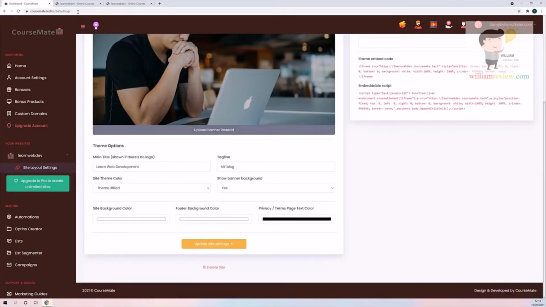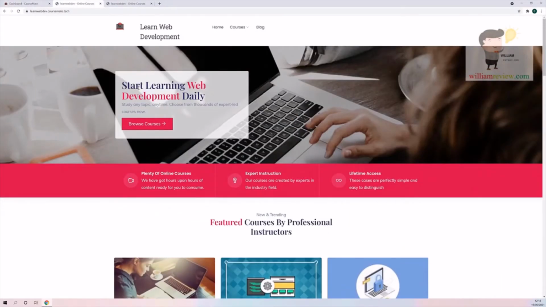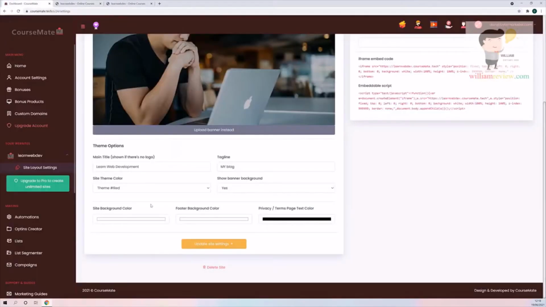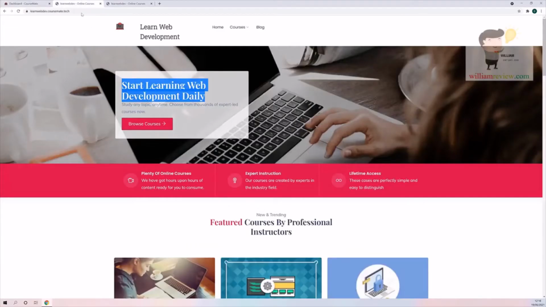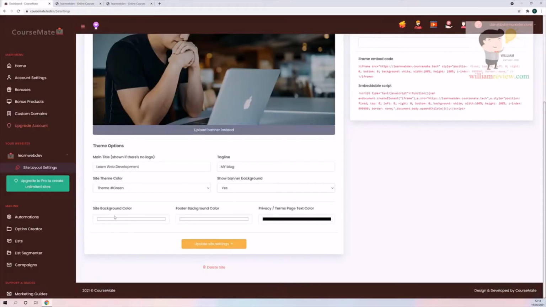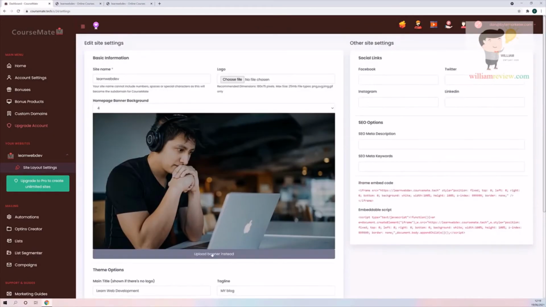You can also go ahead and change all of this information up here. So you can say here, if you want to change any of these, you can change them to be whatever you want to be here. We've also got a bunch of different theme colors. So instead of it being red, you might want to have it to be green or blue or yellow or whatever. You can even remove this background image at the top if you want. And we've got a whole bunch of different options here for colors. So really we provide a huge amount of different options for having your site look exactly how you want it.